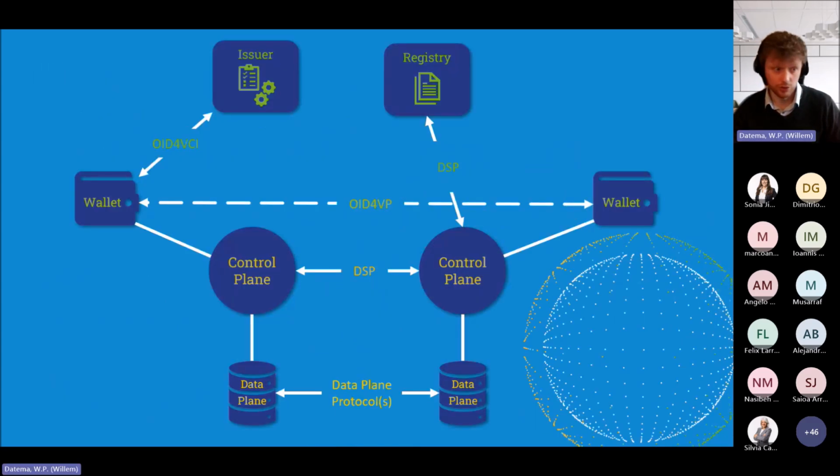For this, we use the control plane and the data plane, like Sebastian already briefly explained. The control plane handles the Dataspace protocol communication, and as data planes, we use MPC algorithms in this case. And this is also the link to the identity here, where we have a wallet for each control plane, which covers the credentials of each company, which I will explain a bit more about later. And the credentials are issued by a Dataspace authority, which is the issuer.